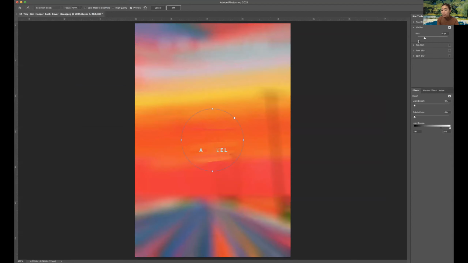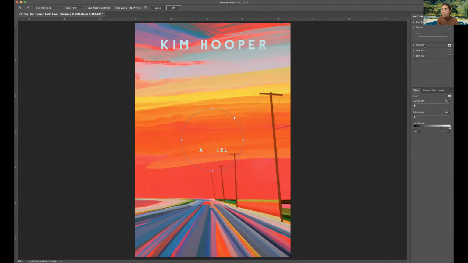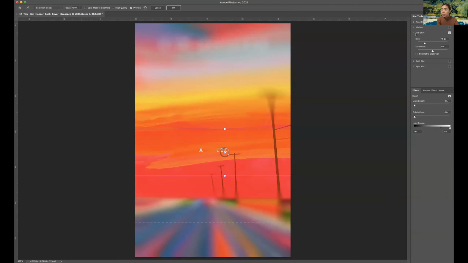Next one, like this, iris blur or tilt blur, like that. And also you can regulate the blurriness like this. So just use any figure picture, all right? And when you're ready, you can hit OK.